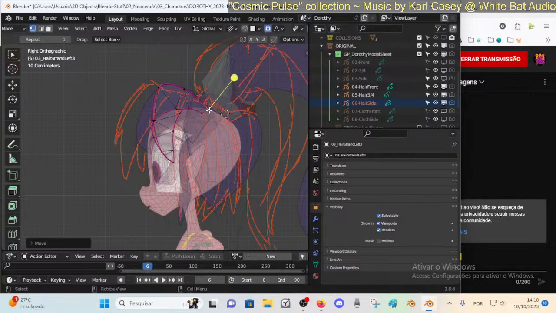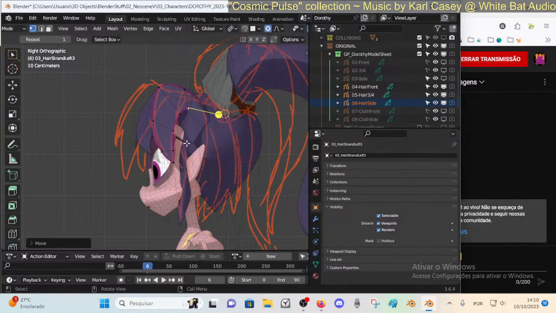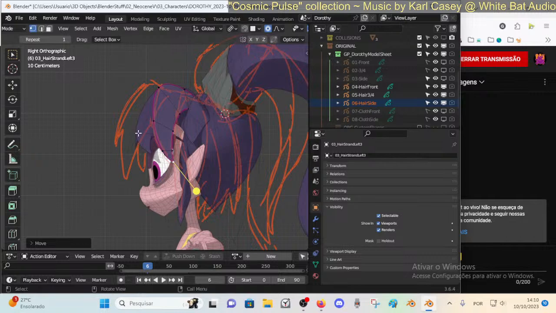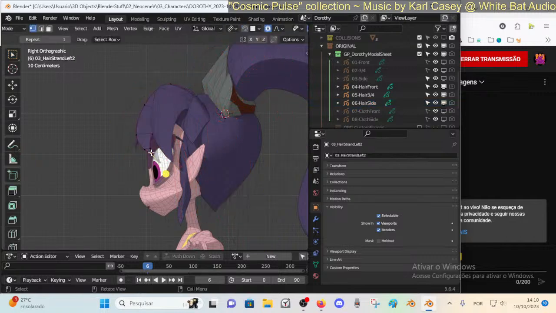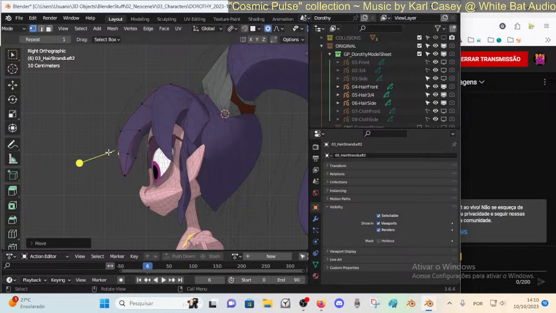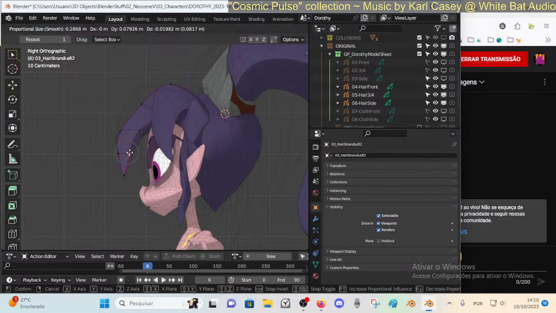But that's okay. I was more like getting the basics first of the hair strand, and then to develop their final shapes. So here, probably this one requires a lot of development here.